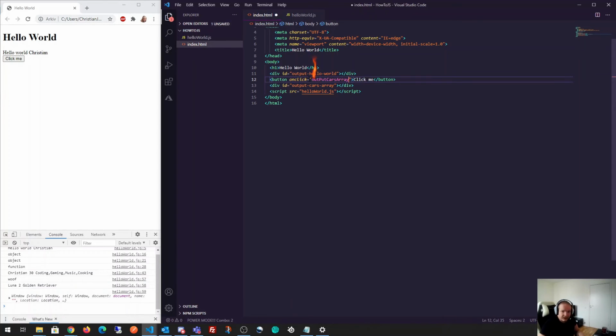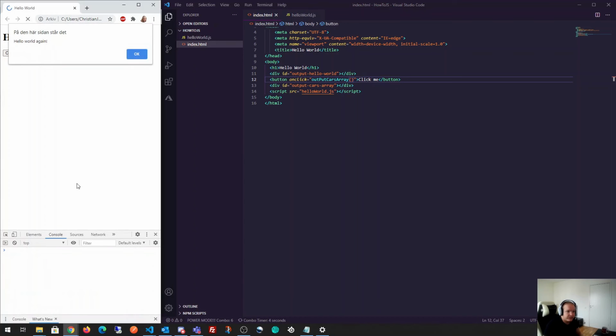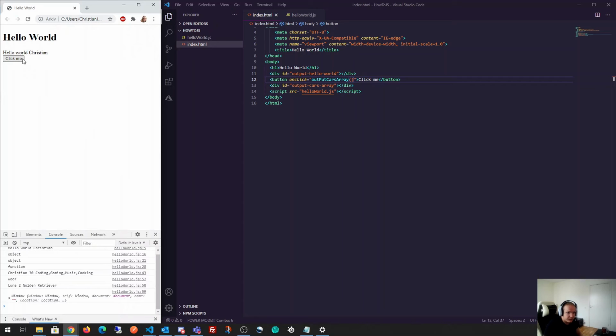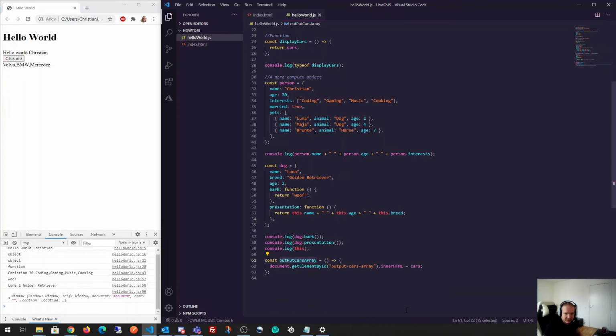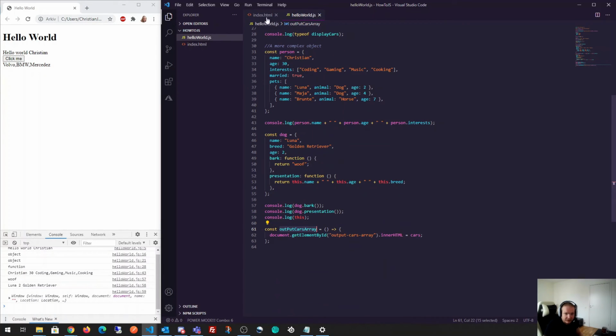I simply type in output cars array and add the parentheses to declare that I'm calling a function. And then I save this and I refresh. We get the alert message and we click the button, and there we go. Volvo, BMW, Mercedes. The cars array gets outputted once we click the button.